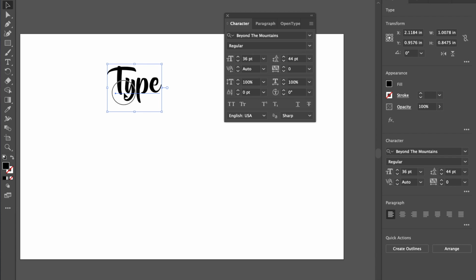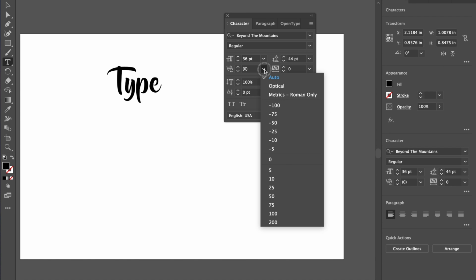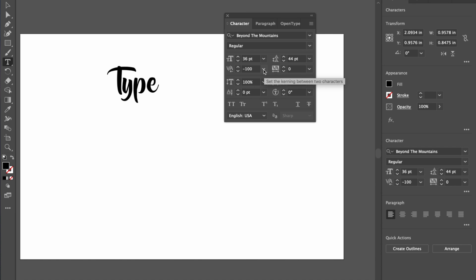You'd have to put your cursor in. I'm going to double click here to put my cursor there. And you can see how I can change the space between those letters just by manipulating this, right? An easy way to do that without going into the kerning palette is to hold down the Option key and use your arrows. You might note that this goes in increments of 20 when you do that. So that might be a good way to set it up initially and then do additional refinements by manipulating the kerning in the kerning palette here.